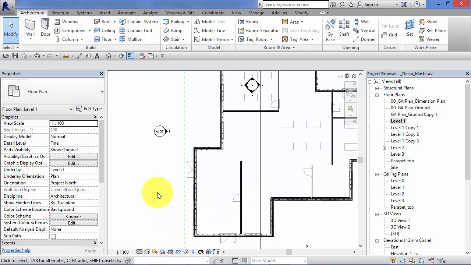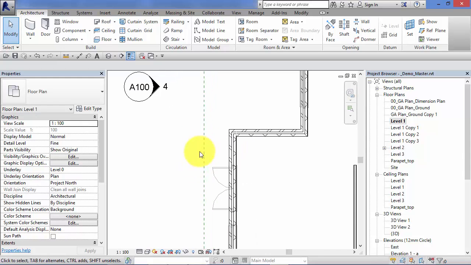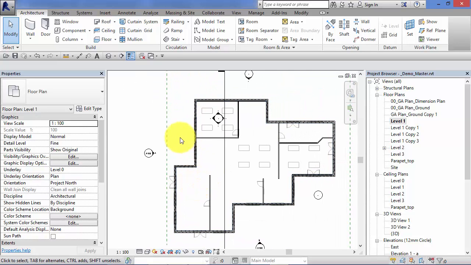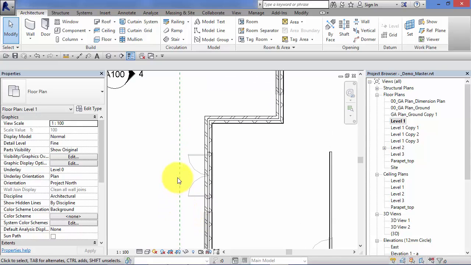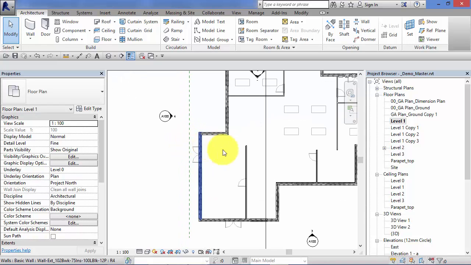In reality, in a live project, you'll probably have a set distance where you actually want your roof to start. Let's say, for example, this is a meter away from the external wall. If we use reference planes for the job of controlling the start and end of the roof, it gives us a lot of power to maintain that fixed distance of where the roof would actually start in our design. So let's say we've calculated the roof needs to start a metre away. What we can do is put down a reference plane. We can put a dimension between the wall and the reference plane and constrain that dimension to be a metre.